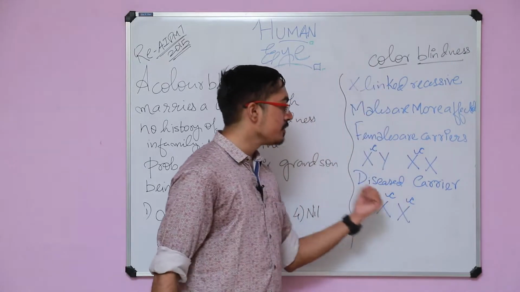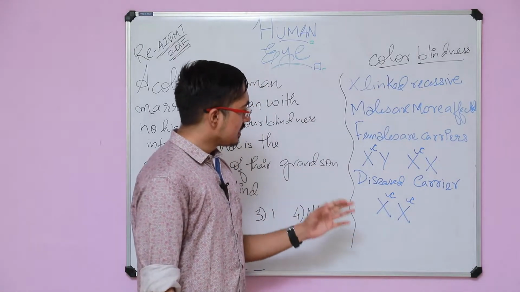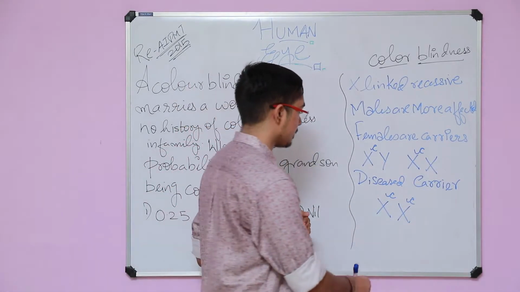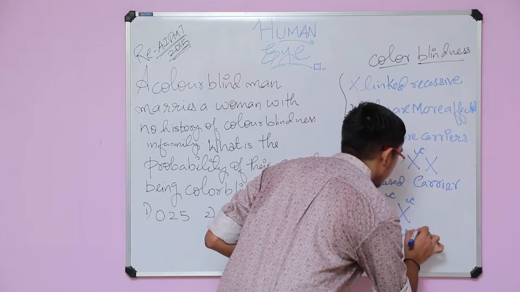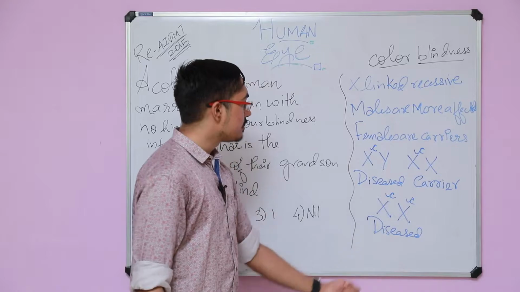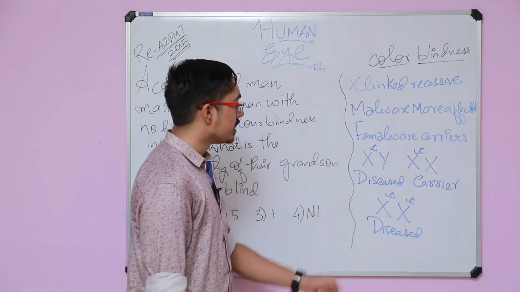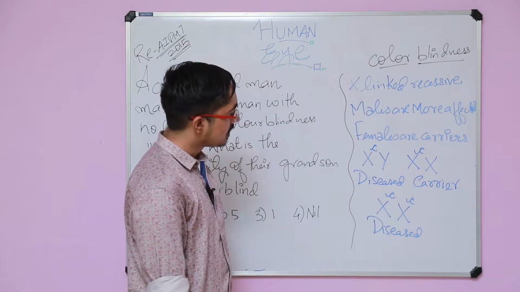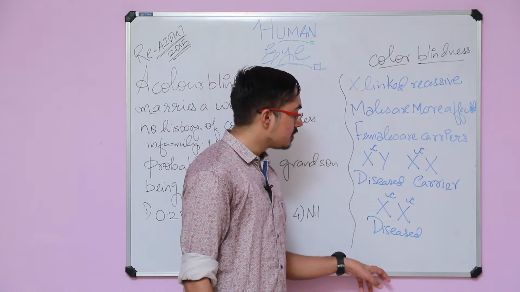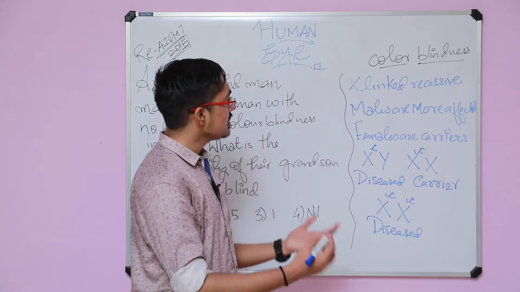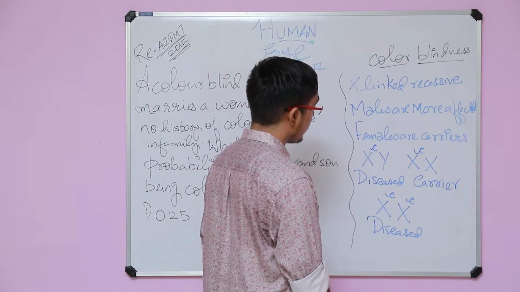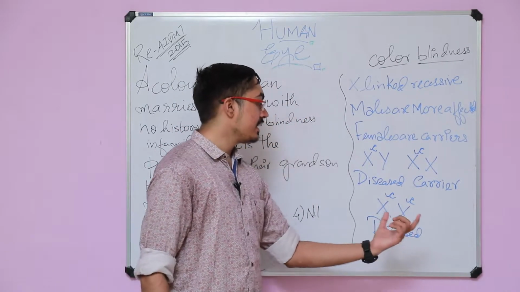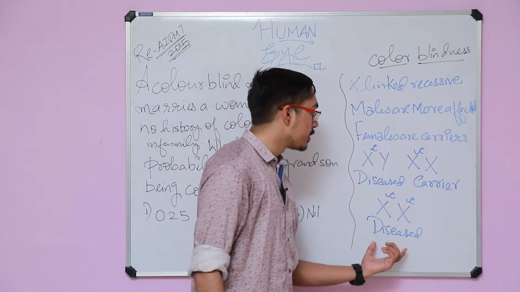So both the alleles have to be recessive alleles. So that is when the female is diseased. So this is the diseased male and this is the diseased female, right? That is how we describe the genotype of all these 3 particular persons. Now the question that they normally ask is, when will a female be diseased? When will a female be diagnosed with color blindness?